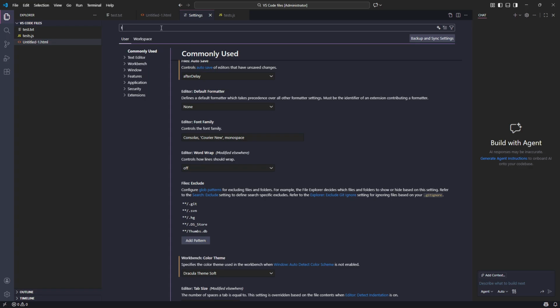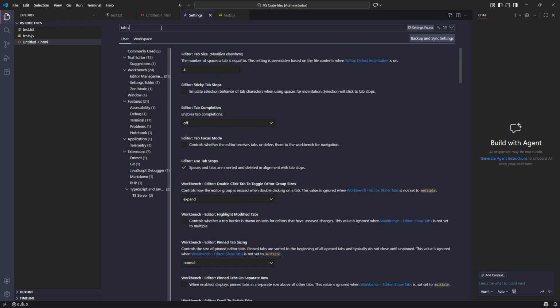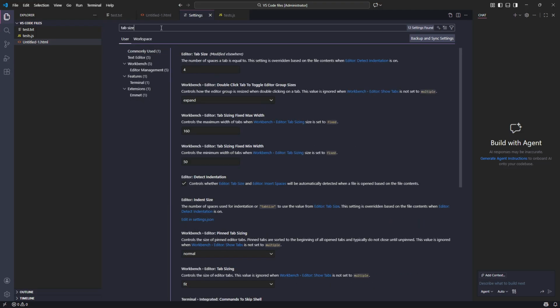At the top of the Settings view, place your cursor in the search bar and type Tab Size. You'll see a section labeled Text Editor with a setting called Tab Size. This number controls how wide a tab appears and how many spaces VS Code inserts when you indent, depending on the file's current configuration. Common choices are 2 or 4, and some legacy projects use 8. Pick the number that matches your team or your personal preference and enter it directly into the field. This immediately becomes your default for all file types, so you don't have to set it separately for each language.